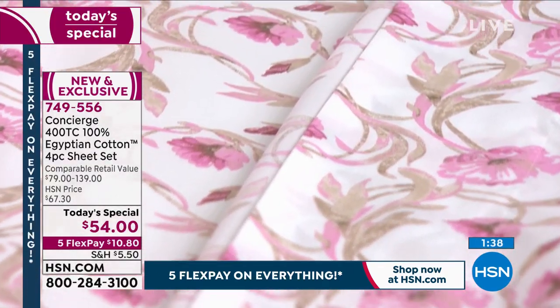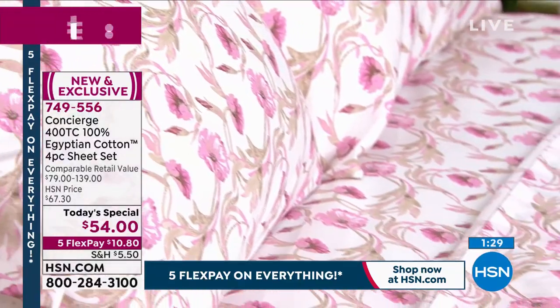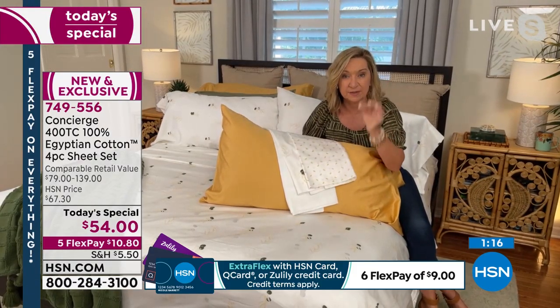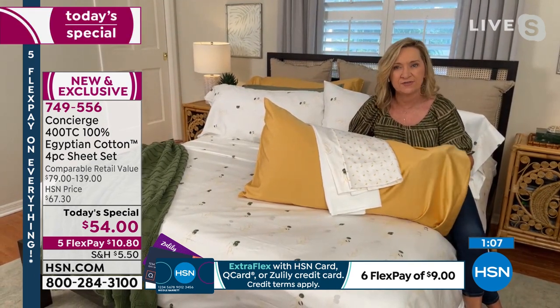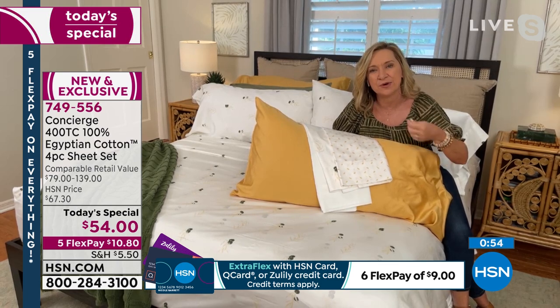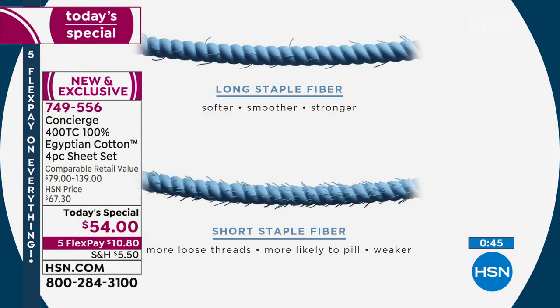Where can you go and get luxury linens in prints like this? This is the first time in three years that we've been able to offer 100% Egyptian cotton, and the first time ever we've done the Giza Egyptian cotton, which is grown right there by the River Nile — perfect climate for the perfect linen sheet fiber. Long staple fiber, so it's smoother against your skin, softer, gets softer with each washing, durable, absorbent — a very porous fiber, so if you're a hot sleeper, it'll wick moisture. It's exclusive, you can't get it anywhere else. And 400 thread count in Egyptian cotton will feel more like 500 or 600 thread count against your skin. Giza cotton is a thinner fiber — finer yarn that still has the durability, so it's lightweight, airy, and soft.